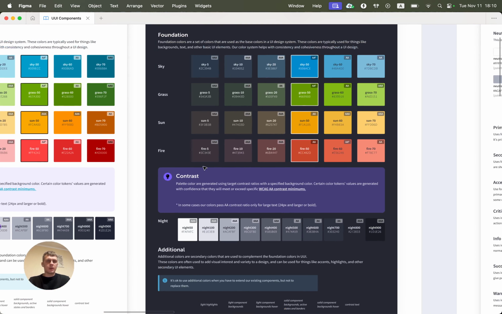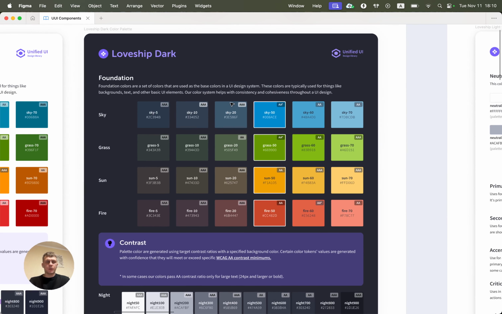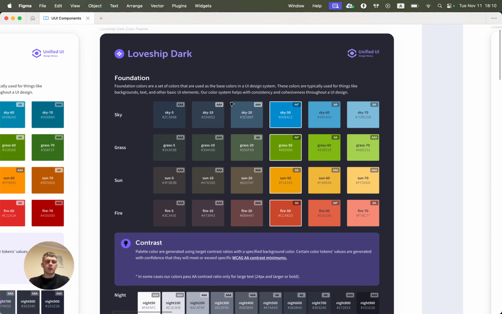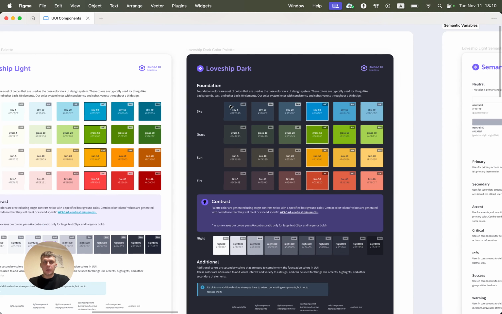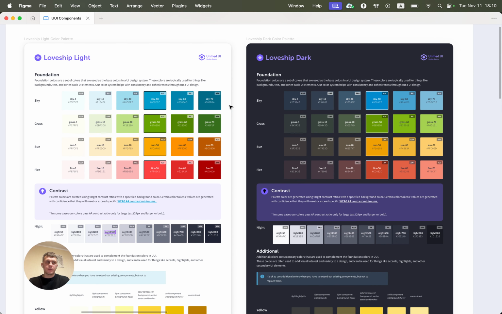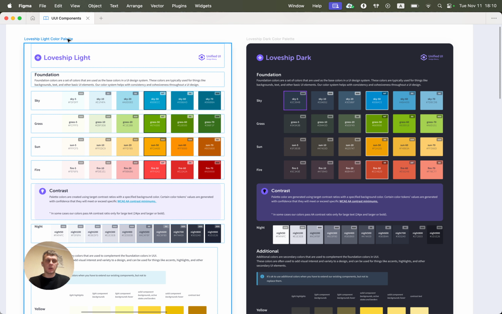All right, let's move to our Loveship Dark theme, and here I will explain a bit the dark theme color logic compared with the light theme. The exception of the dark theme is that our color palette here also has 6 colors, but it starts from the dark one because the main color is the darkest, rather than in the light theme.